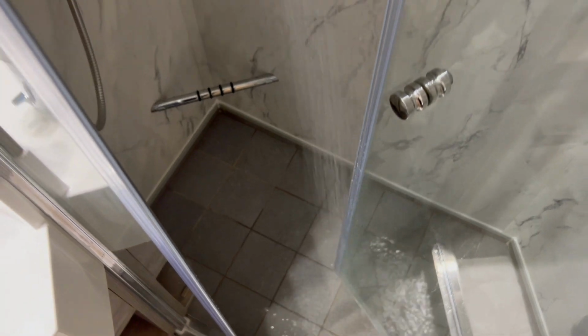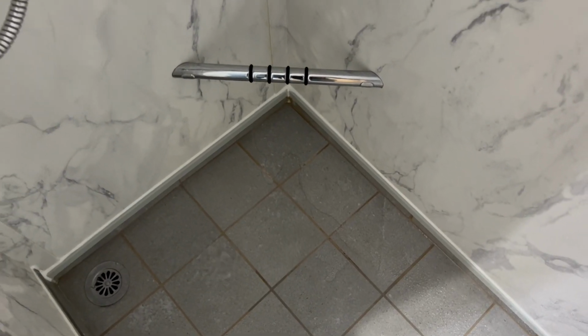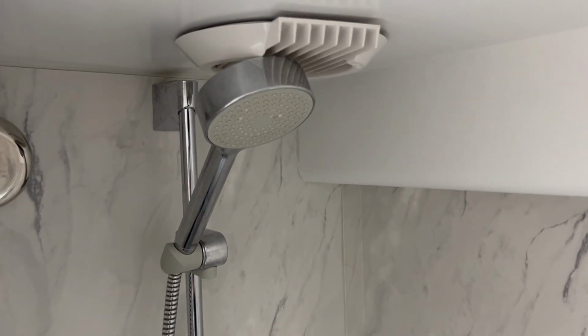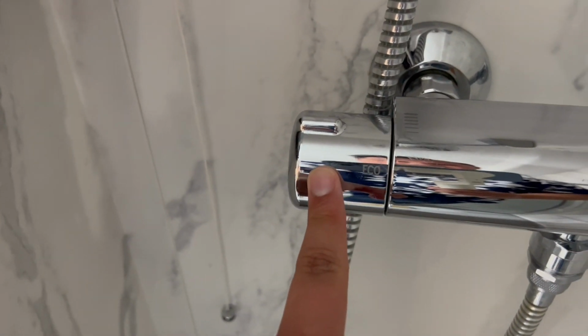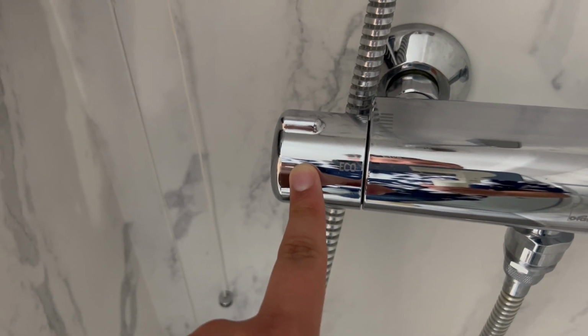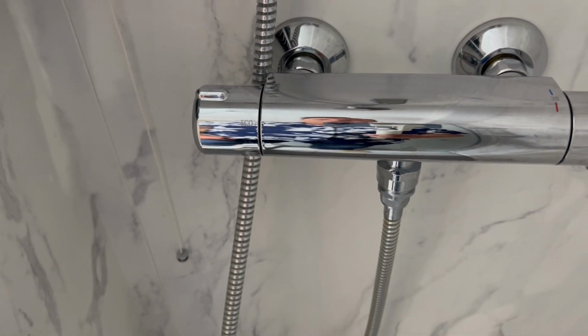The height of the actual shower head is fair size. Both Jordan, who is 6'3", and I, who am 6 foot, were able to fit underneath the shower head. But for some of those taller people, it may be a little bit harder. There are multiple levels here on both the hot and cold on the right hand side, as well as level of intensity. So if you want to have just a small stream or a small shower, not very powerful, you can actually make sure that you don't have it be too powerful for you.